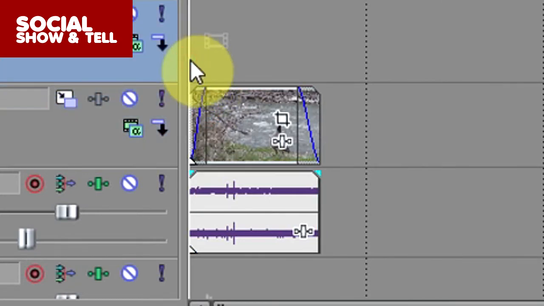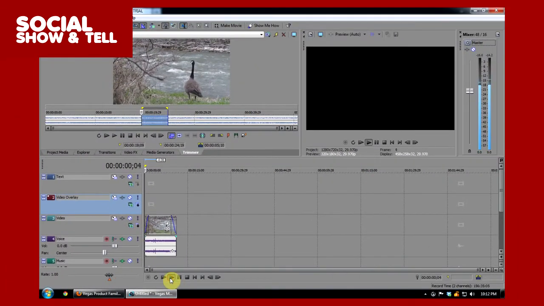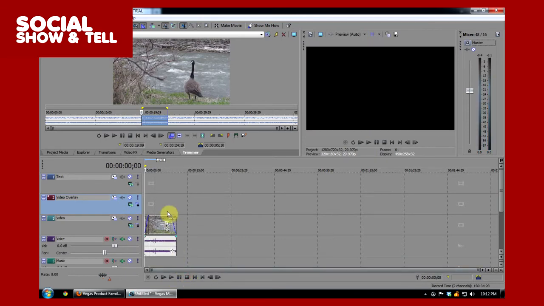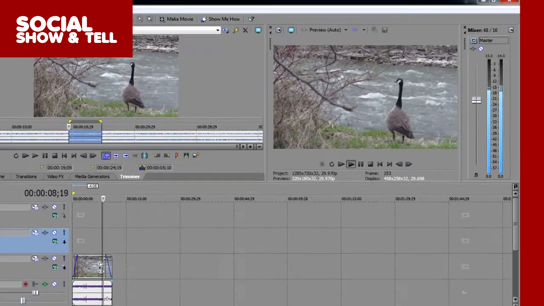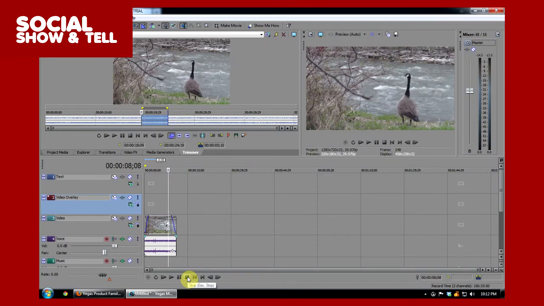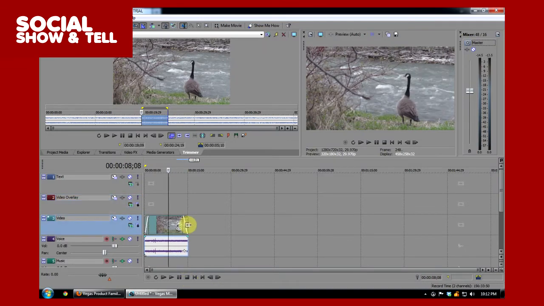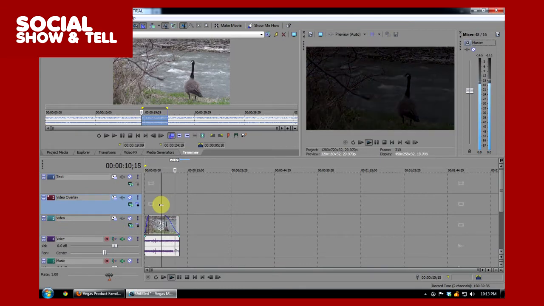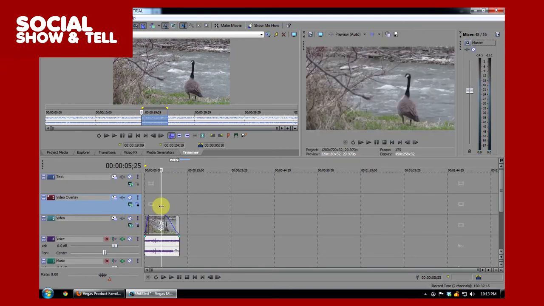And if we click here to the beginning of our project and hit play, we see how that occurs. Likewise, we'll preview the fade out, and we can see how it goes in our preview. Now if I trim this out a little bit, I make a longer fade out, now you see what doing a longer fade out looks like.